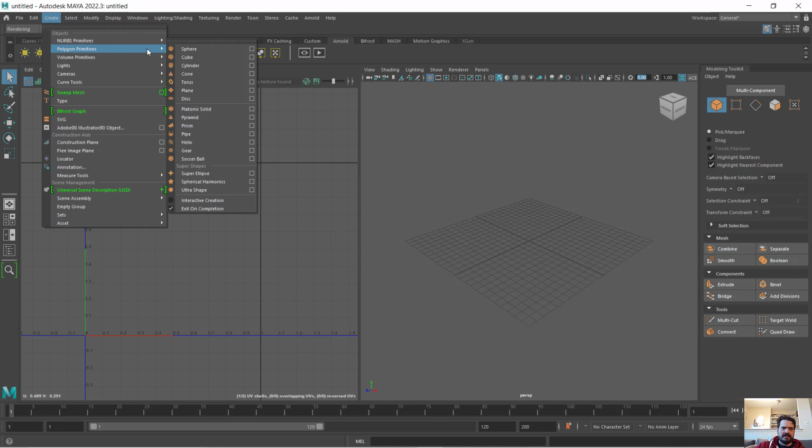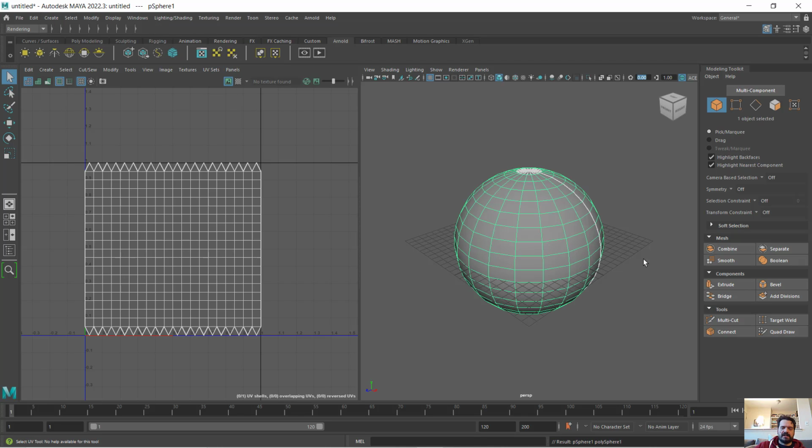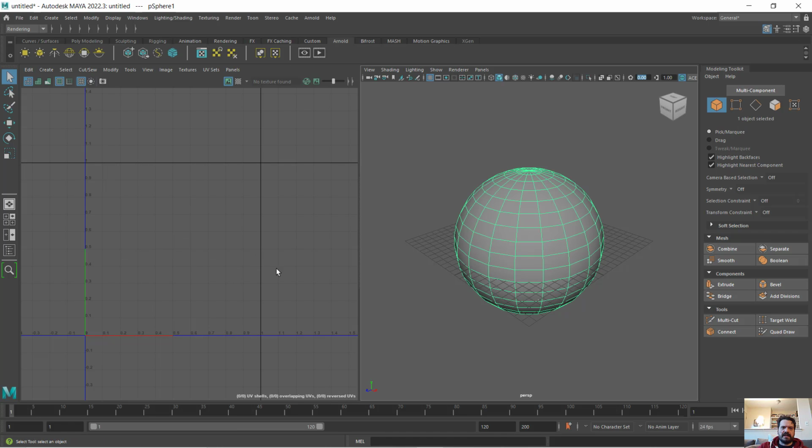So if I were to create, say, a polygonal model of type sphere, once I select that object, I'm seeing its UVs here in the left-hand UV editor. And let's look a little bit at some basic tools for manipulating UVs here. I can delete UVs. So if I were to do that, this object no longer has UVs, so it can no longer have a texture assigned to it.